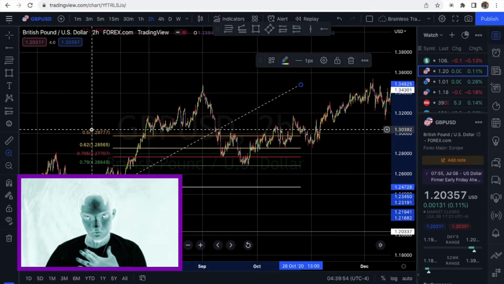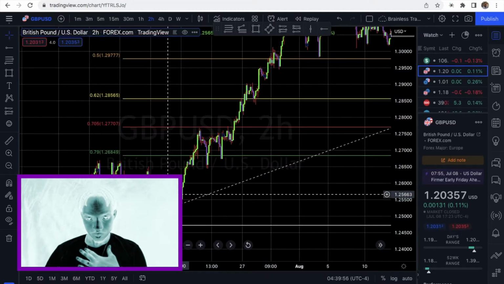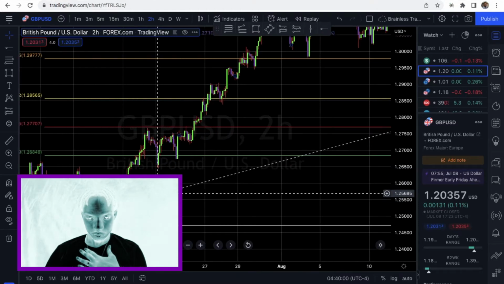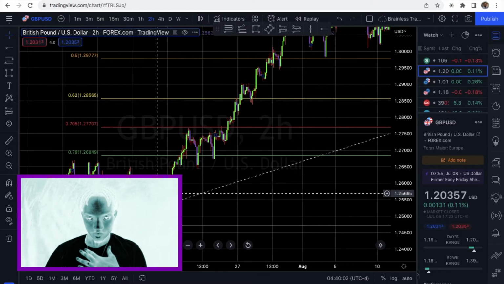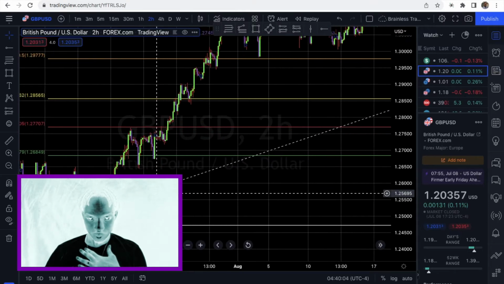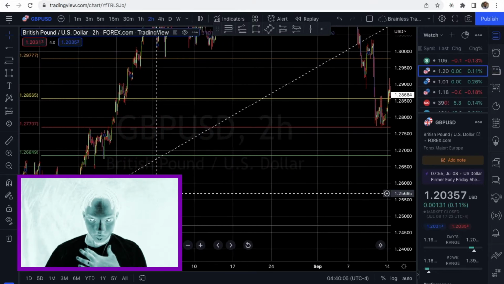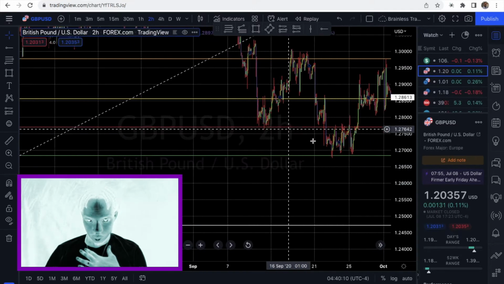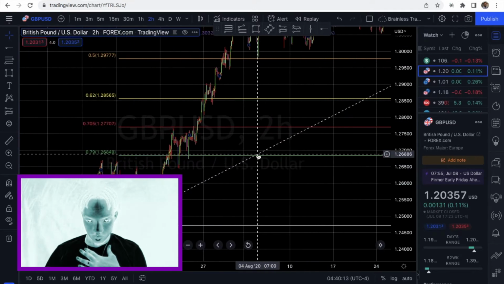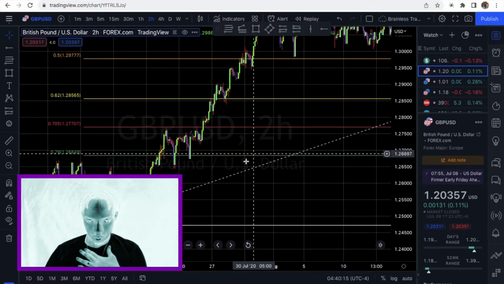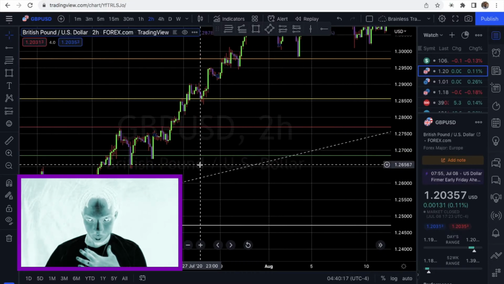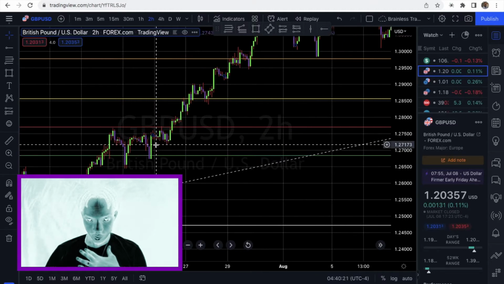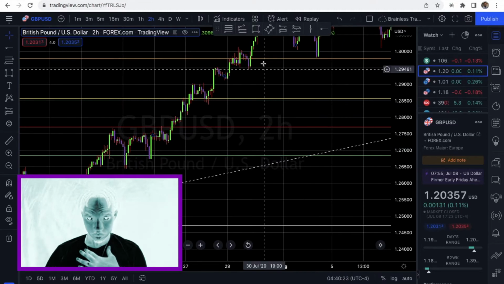Let's zoom in to see what we can see. Maybe we should go on a little bit higher time frame. Oh, here we go. What do we have? Where did price slow down? Here and here. This is the 79% retracement. Now, what is at the 79% retracement? There is a fair value gap, very small, right?